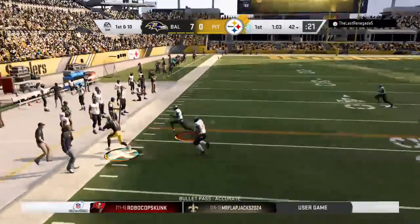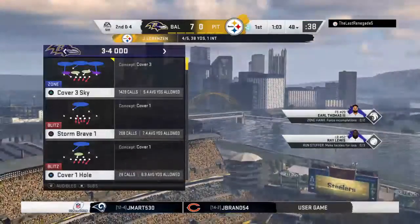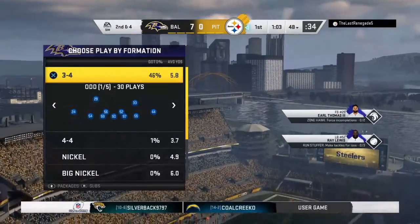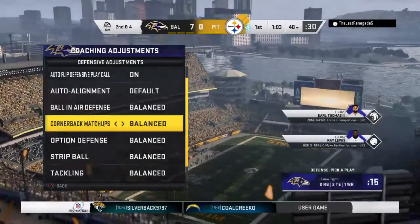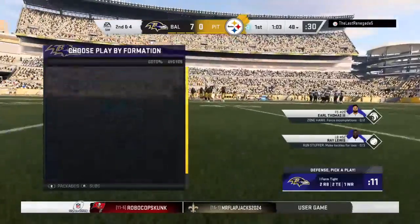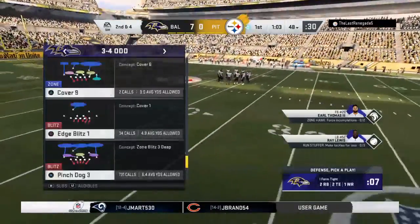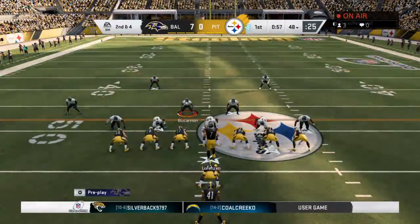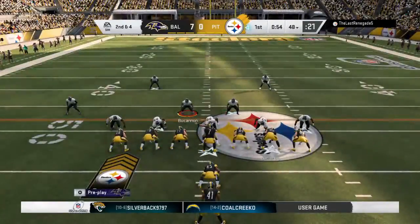They'll look to throw here on first down. Open man completes it to Smith-Schuster. A gain of 6 there on first. We've seen quite a bit of the short passing game here early on first quarter, haven't we? We have, and I think it works a couple of ways for this team because, number one, you throw the short game until they stop it. And if they're not going to stop it, you keep throwing it, and occasionally you'll break a tackle and turn into a bigger gain. Also, if they start to creep up, start to pressure receivers, now you go over the top, take it deep, and now you get some of those big shots downfield.